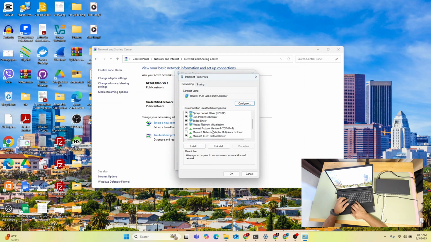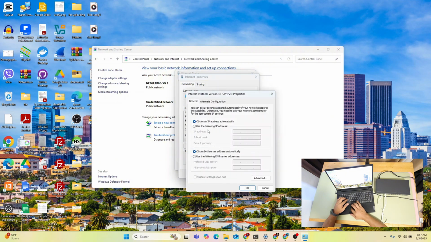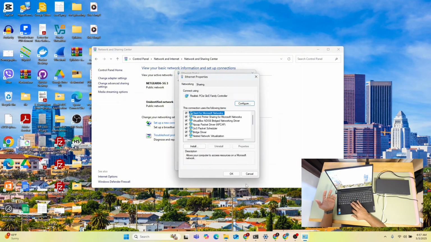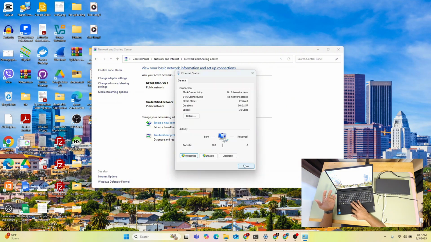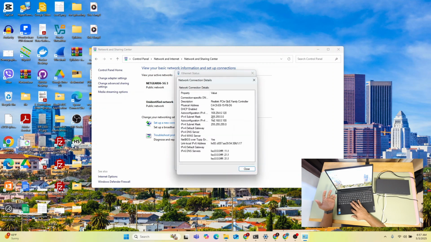I'm going to go to Internet Protocol version 4 and type in 192.168.0.100. Okay, so the default IP address of this one is 1. So we are safe with 100, and then I'll put in the subnet mask. And then we don't need to have a default gateway for this one, but it's up to you if you want to place one. I'll just go ahead and press OK. OK. And then check on details.